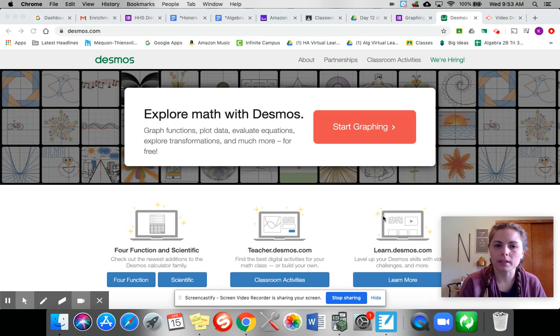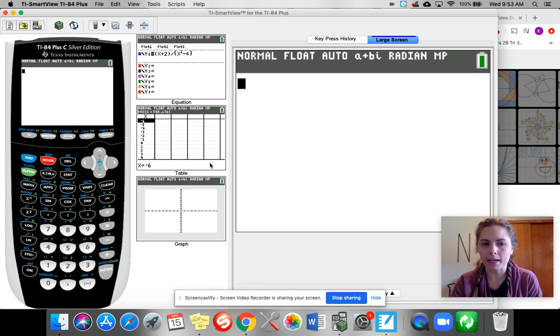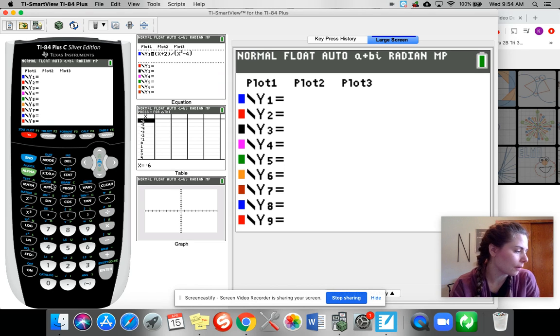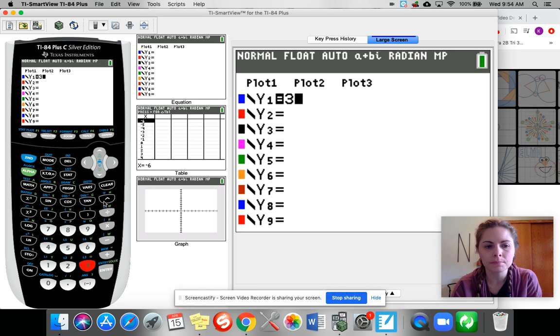So I'm just going to really quickly talk through either how to use Desmos or how to use your graphing calculator to help you graph some of this. Let's say I want to start with my graphing calculator, so obviously turn it on. If I want to graph an exponential function, I'm going to go to y equals, and let's say I want to graph letter A. To do that, I'm going to need to type in the 3 as my base. The exponent key is this arrow key right here.